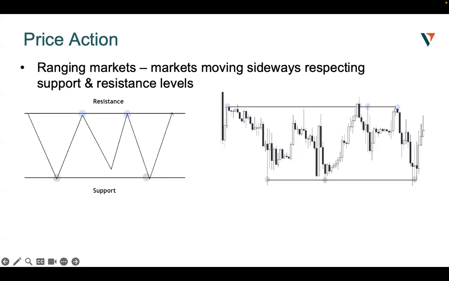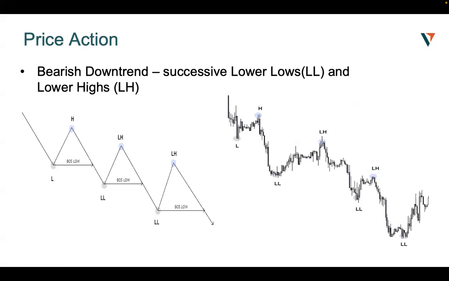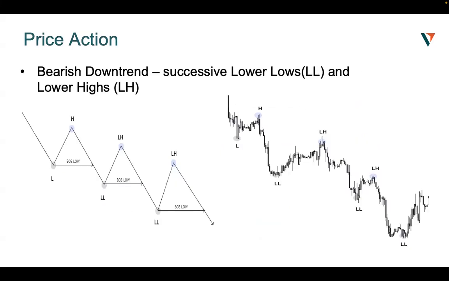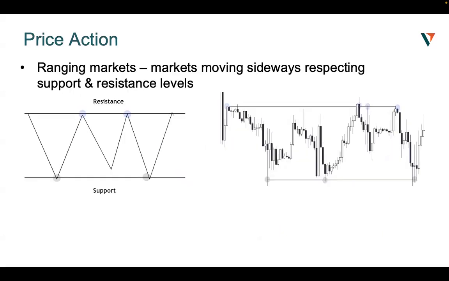But what's important here is also to help you identify support and resistance levels and the importance of that, right? Even if you're looking at ranging markets, it's important for you to look at support levels. For example, you see your lows and your highs here, they can be your support and resistance respectively. So your highs, for example, and your lower highs here are consistent resistances. And you don't want to see your highs being taken out, you don't want to see resistance being broken above. That's why you continue to see a bearish downtrend. And the same for supports, so your higher lows in the bullish uptrend, right? So marking out those levels can be very useful for you.